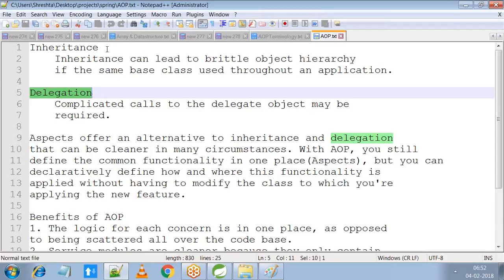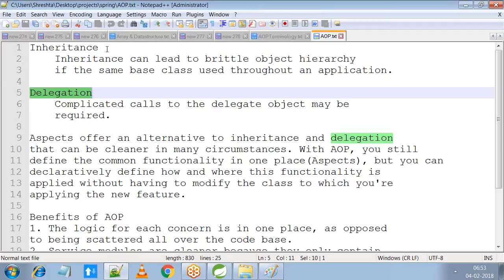Inheritance, and delegation. How do we avoid redundancy with the help of inheritance?